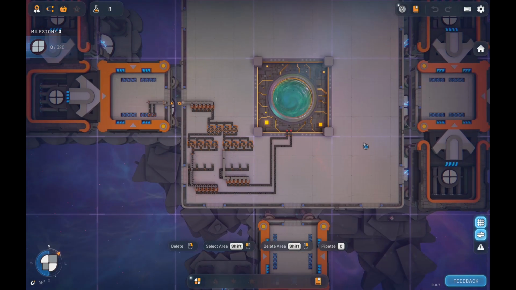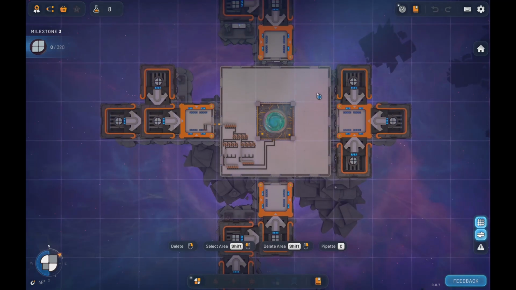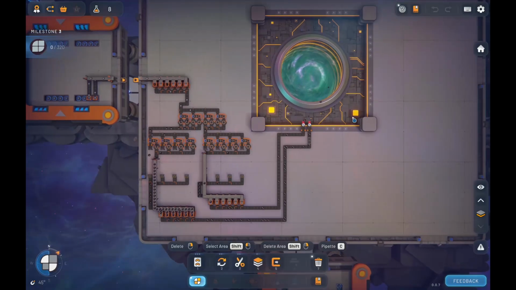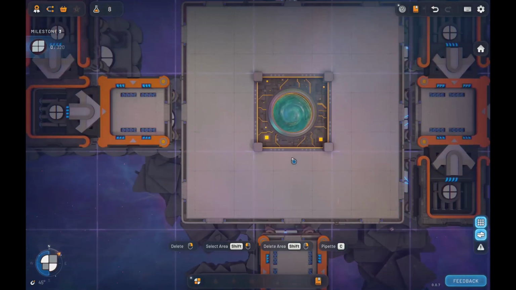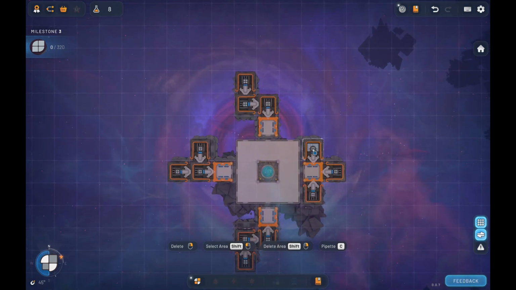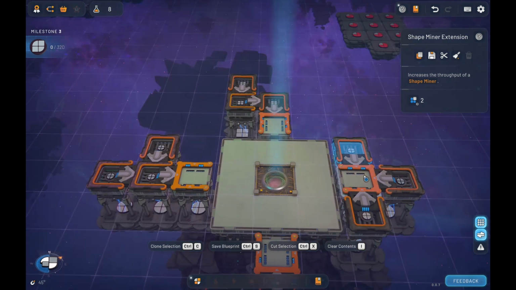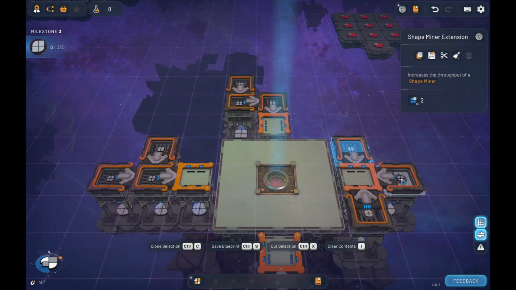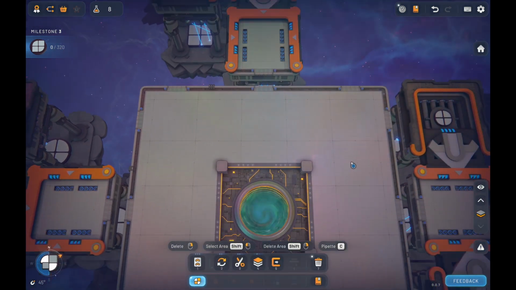So now that that is done, we've got our two X's there. Yep. At different zoom levels, you can select different things. I think when you're zoomed out here, you're actually selecting like a whole platform. So these are other shape miners. Anyway, we'll get into those later, I'm certain.